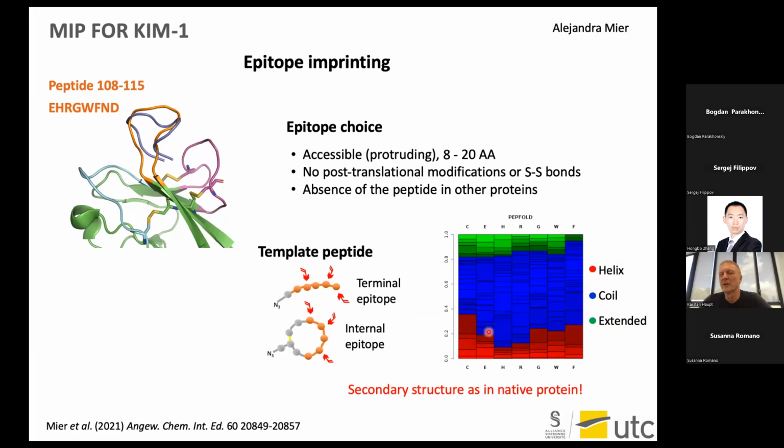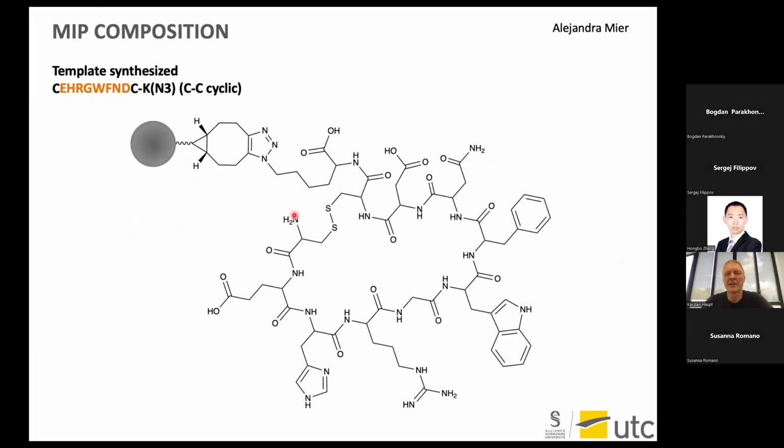But in our case, we have a large percentage of coil, so this is good. And then we synthesize the peptide. Here you have it. And as I said, the synthesis of our MIP will be done on a solid phase. It is by solid phase synthesis, and in order to couple the peptide to the solid phase, we will use click chemistry. In this case, it's alkyne azide click chemistry, but there are many other options. So here we use this strain-promoted version of the click chemistry, but there are, of course, other coupling possibilities.